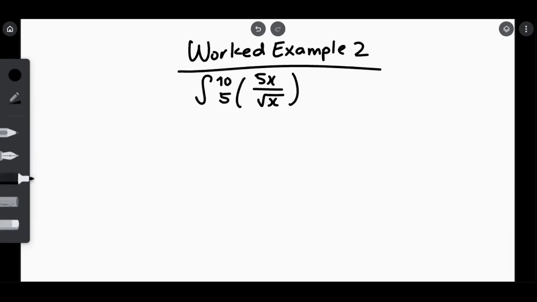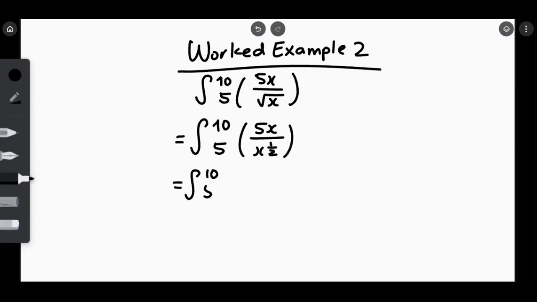Firstly, you know differentiation is power, minus power come down, power minus 1. This time round is power add 1, divided by the new power. So 5x over x to the power of half will be like this. Sorry, I shouldn't be putting x here, I should just be putting 5, which is 5x to the power of minus 1 half.